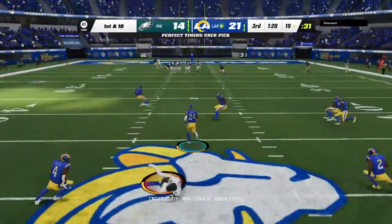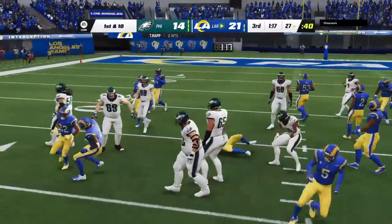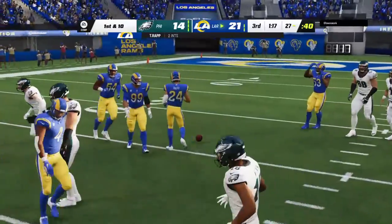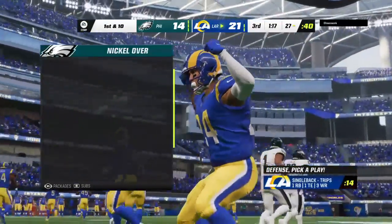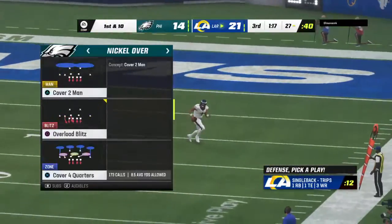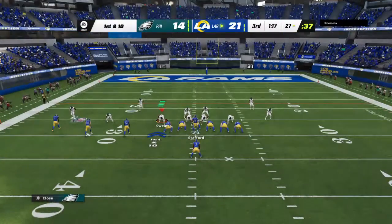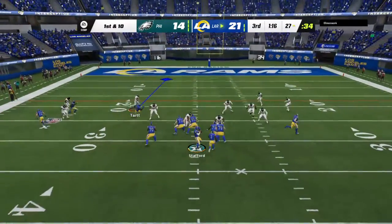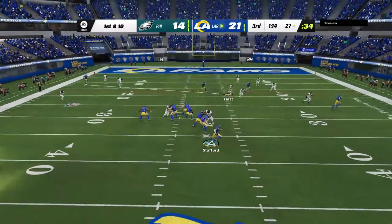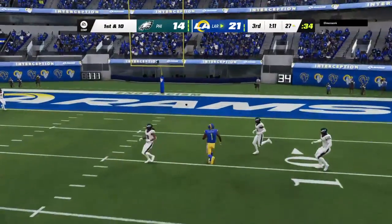And his pass is intercepted for the 4th time today. Taylor Rapp with a pick. And a huge return as he'll take this one all the way down inside the 30-yard line. He got outside the pocket there trying to improvise, and he was calling for the ball downfield, but still the interception. I think what happened, he did call for the ball thinking that he was open, but I think the quarterback spotted him too late. And that margin that he had on the defenders, that got eaten up, and they came up with the interception.